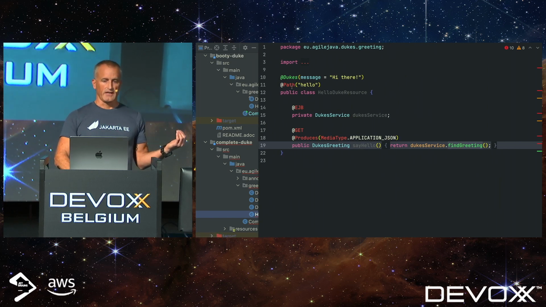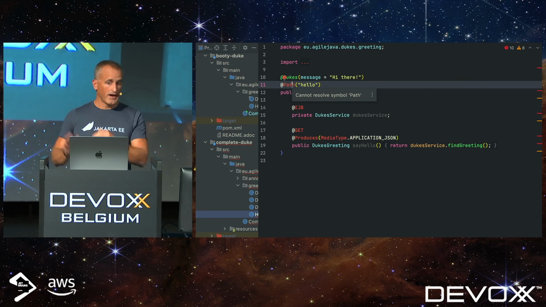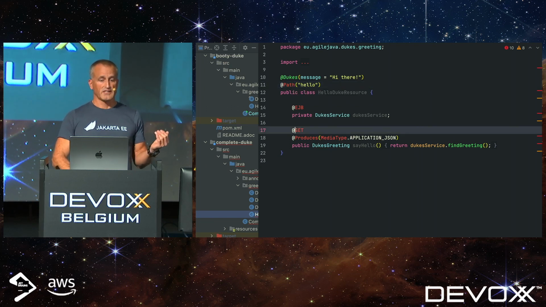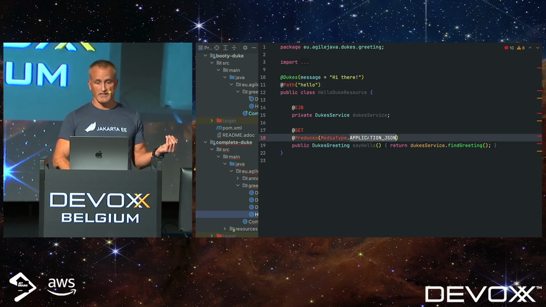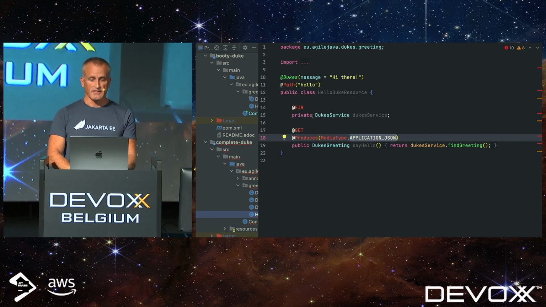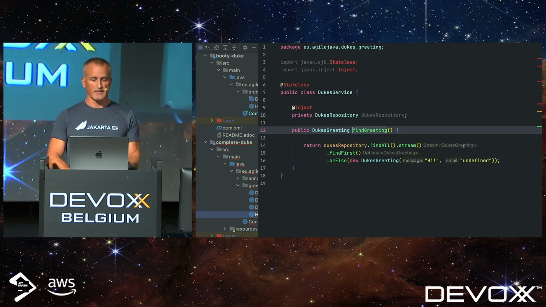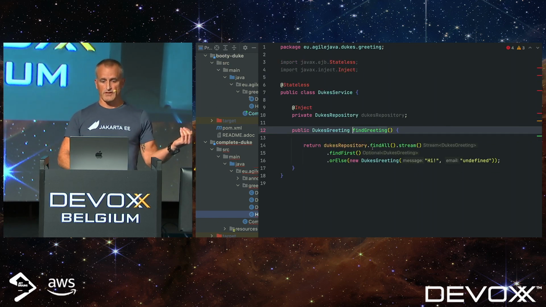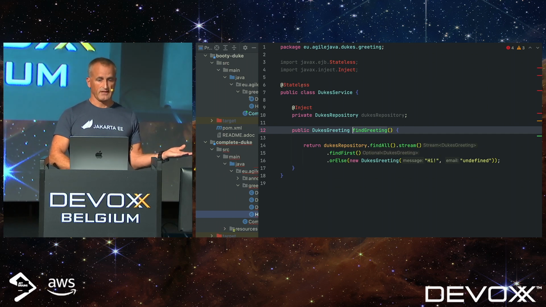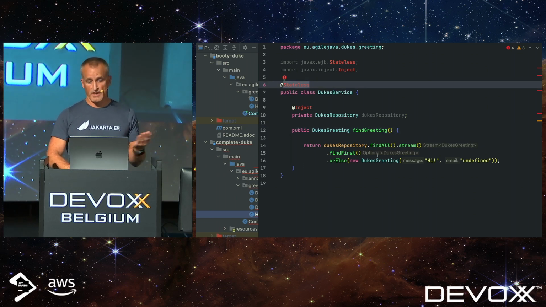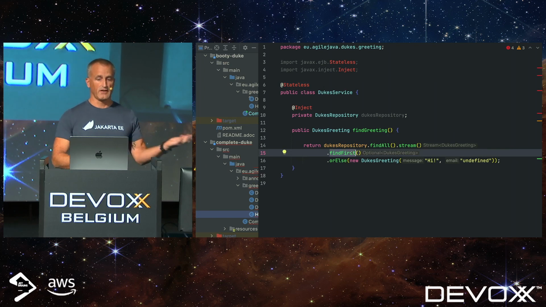It has the hello path, it responds to HTTP GET, produces application JSON, and uses this EJB that I've injected, using the find greetings method. This is my business logic around it. It finds the first from the repository that is injected here. You can see it's a stateless session bean. It finds the first one, otherwise it just hard-codes the value.